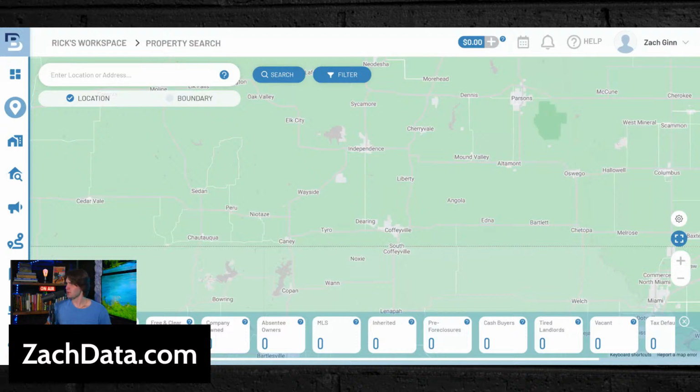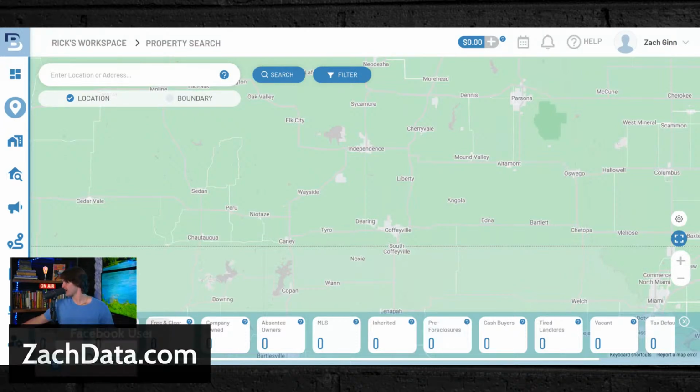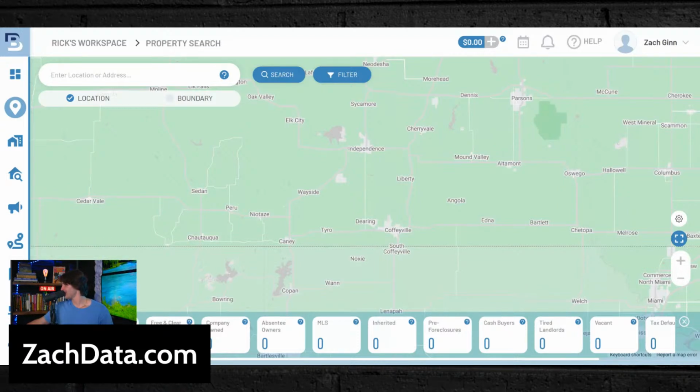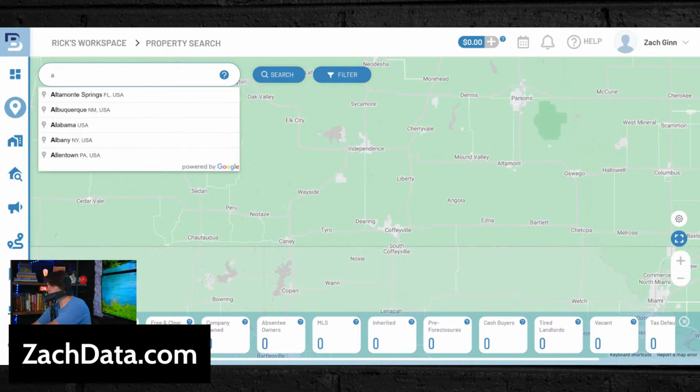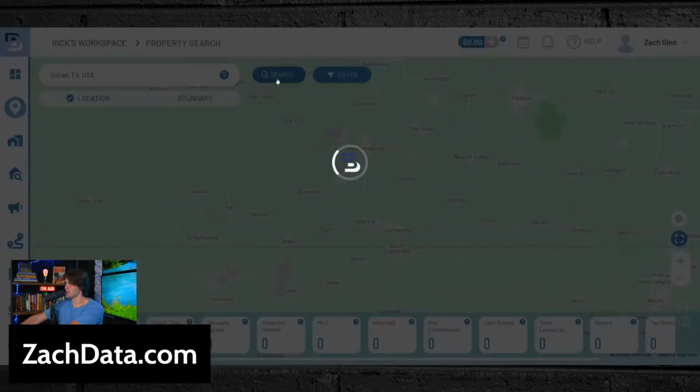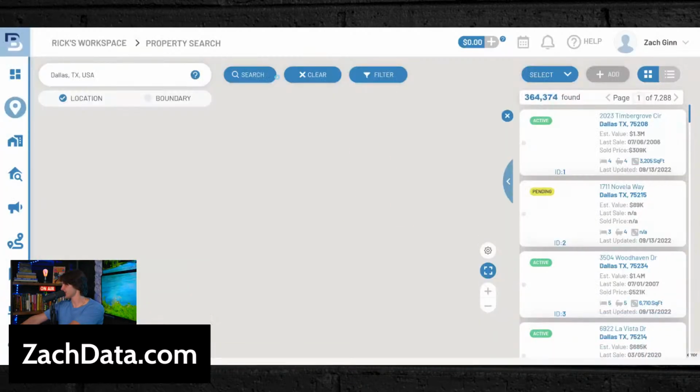So we'll go check it out here. But yeah, pretty cool. You search the market. First one we got here was Dallas. So we can just go do Dallas. So Dallas won. Shout out to them. So we're going to do Dallas, Texas. And then from there, I want to do some virtual driving for dollars and kind of show you what all this means. So I'm going to search Dallas, Texas.